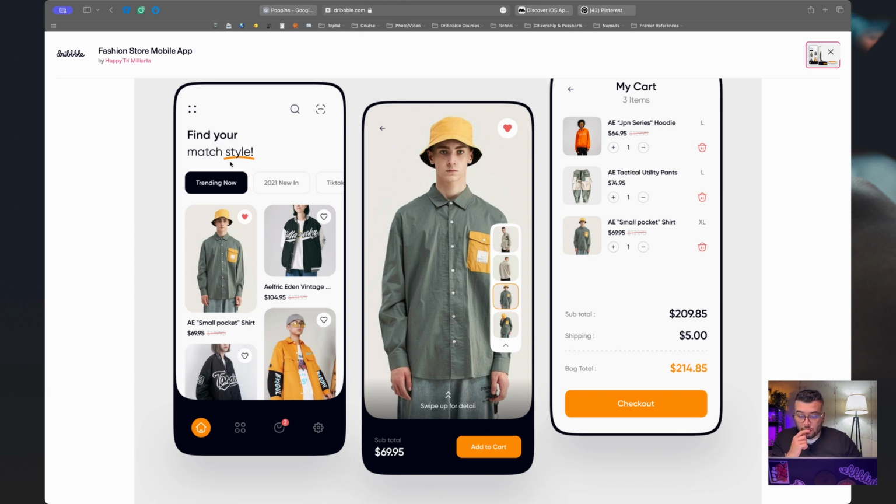Same for the homepage here. It's a lot less crowded, a lot less clutter. Search, not sure. This is like a code bar scan maybe. Trending. You have a more organic grid. It's almost like a bento style. Then you have the navigation.